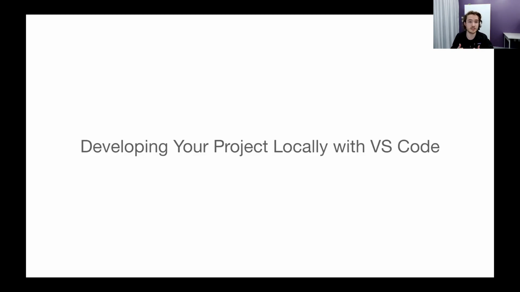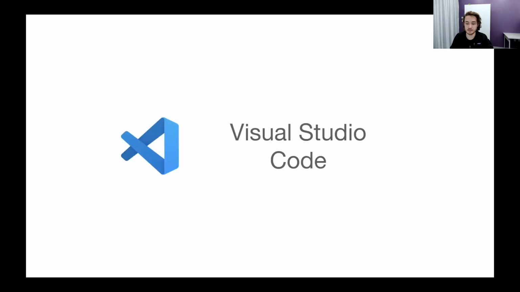And so my goal here is to show you all exactly how you could begin to develop locally on Windows, hopefully give you some tools you can use and some steps that you can follow. The goal is to make things clear and laid out. And if you have questions, certainly feel free to message me in the chat and I'll stop and pause and take those on. Now, the editor we'll be using to develop locally is Visual Studio Code.